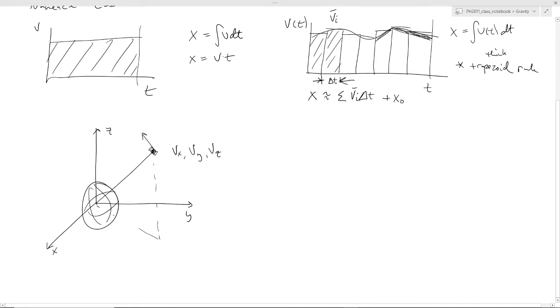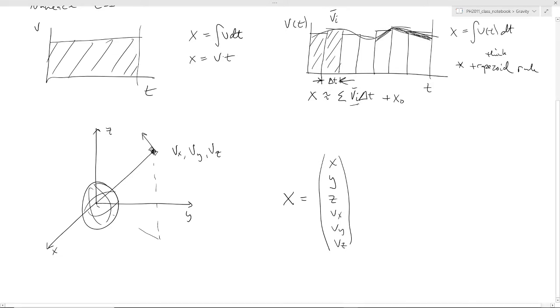Now we're talking about a 6-dimensional problem because there are 3 velocity components and there are 3 position components. But I'm going to use the same nomenclature. We'll call it x, and we're just going to put everything in here. So we would have x, y, z, vx, vy, vz. Okay, so this would contain all the information about the system.